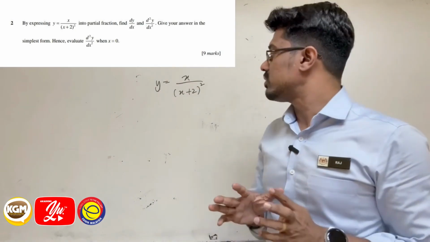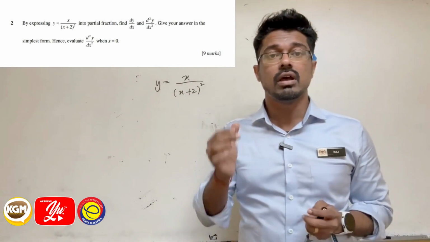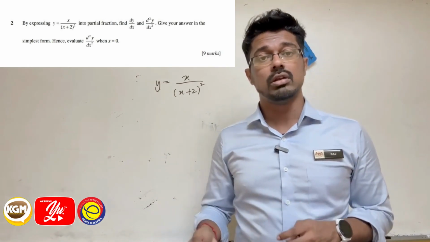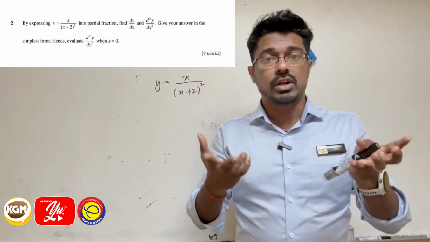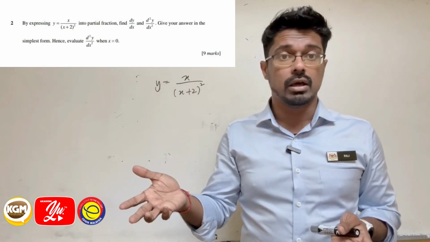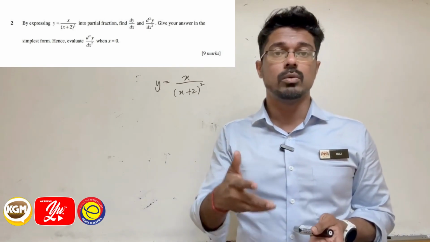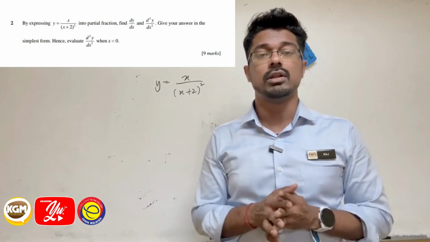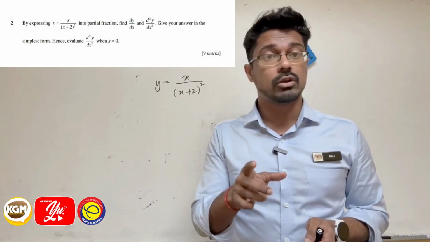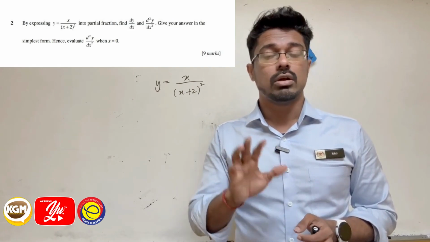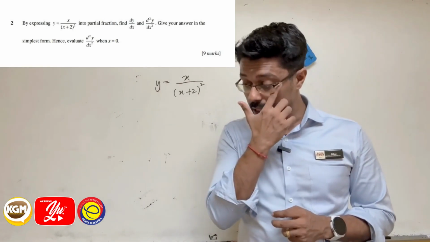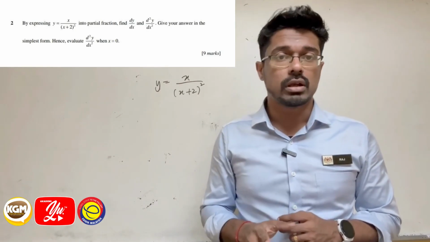All right, so the question that I'm going to discuss is a topic that students always tend to overlook, which is partial fraction. All of you know partial fraction is not directly in the exam, but what they can do is combine partial fraction with other chapters, for example, differentiation. This happened 2 years back. A lot of students complained they couldn't do the question. Why? Because they took chapter 6 too lightly. So please, let's not make that kind of mistake.